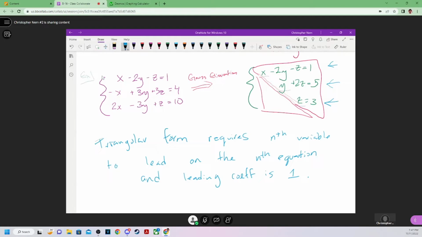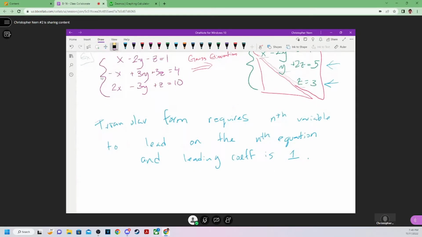Your leading variable will be leading on the nth row or equation. If I was on the fifth equation, I'd want to lead with the fifth variable. That means I need to delete every other variable before that variable. Notice that there is no x here at all. There's no x. There's no x and y here. They got deleted. So you have to do some elimination. Eliminate the ones necessary. This is a very organized way of solving multi-dimensional linear systems. All right, so now we have this idea, triangular form. Oops, I don't know why that erased.